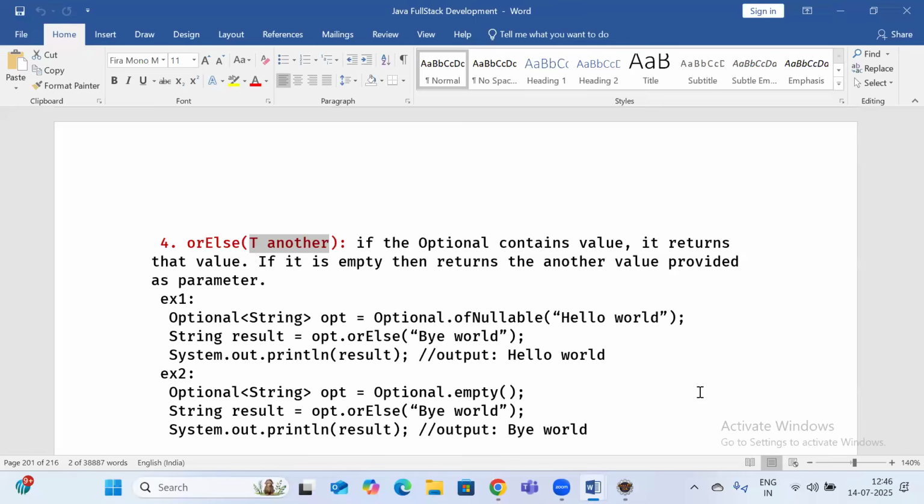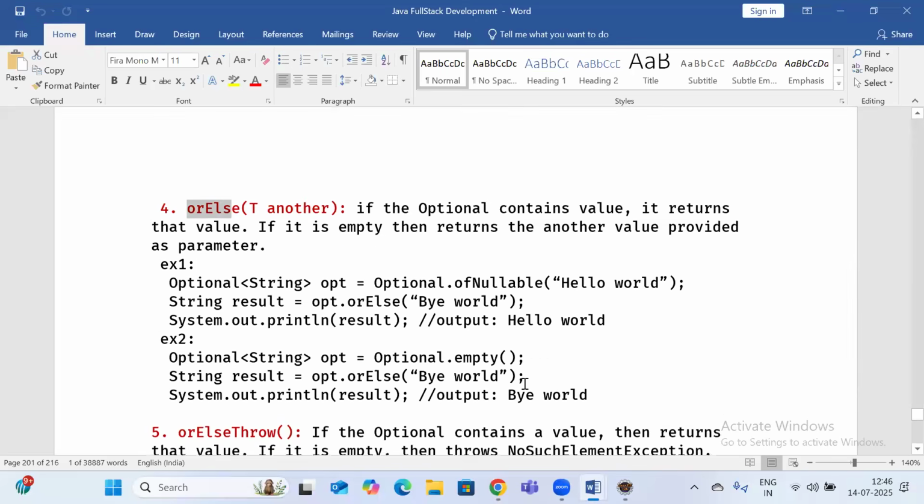Yes? Okay. If, for example, there is a customer, and this customer has a country, return that country. If that customer has no country value, return by default India. Now you tell me, if that customer is not configured with any country name, what's the default country name I want to get? India. What's the method to achieve the same thing here? orElse. So to understand this, I've given an example.